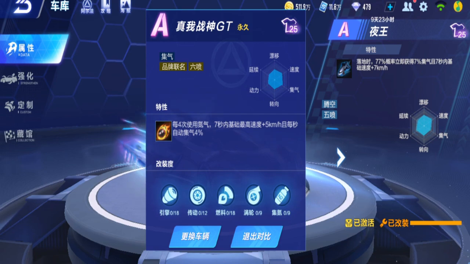Compare this with another phone sponsored car, Realme Aris GT. Realme Aris, every 4 Nitro you get base max speed. So also base max speed, but it's every 4 Nitro. And also 7 seconds. But it's only 5 km/h, but it increases 4% N tank per second. So that one is per second.